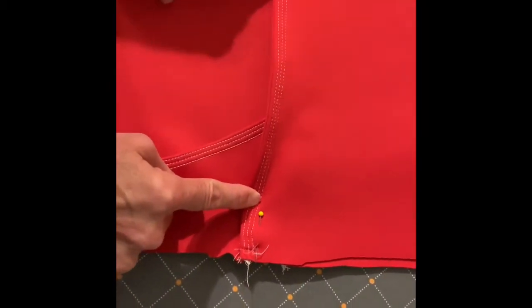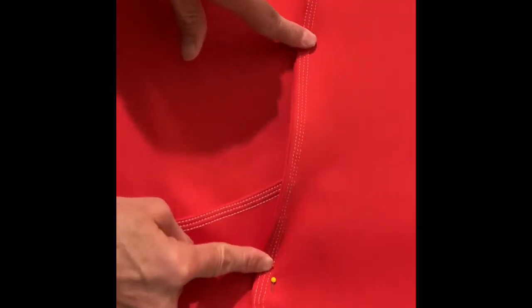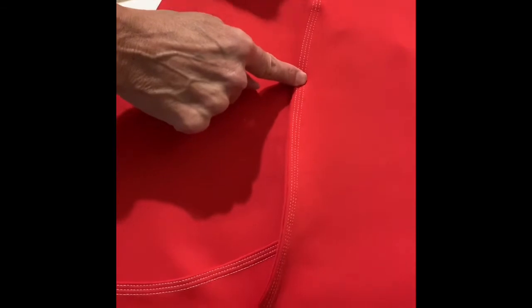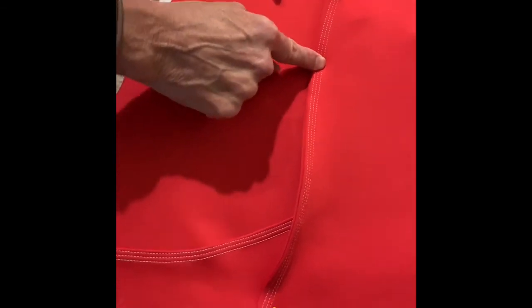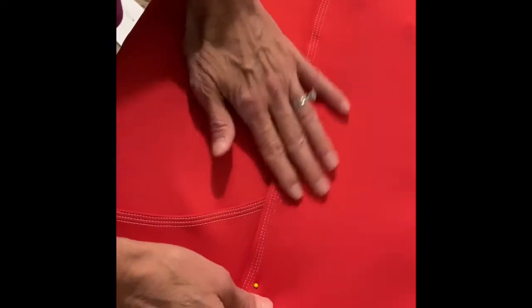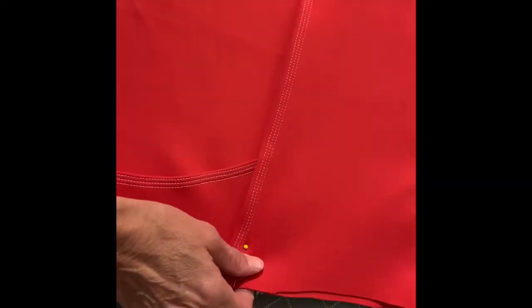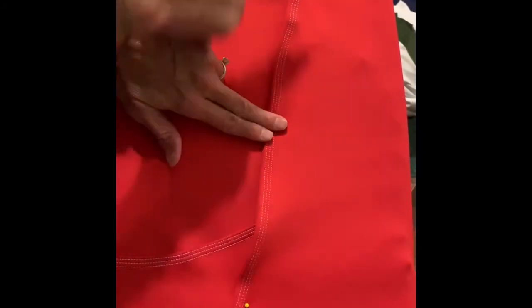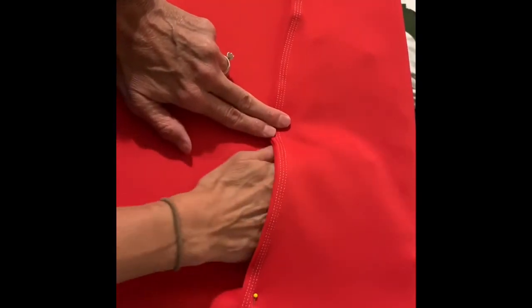You're going to tack from one mark to the other to create the top part of the pocket opening. Then there's another mark on the pattern piece where you start and sew down to however high you want your slit on the pants. In this case I'm making shorts so I'd probably stitch all the way down. You can have the slit up high or low as you want — the marking is three or four inches past the pocket spot on the pattern. So you just stitch from here to here and from here down, and that creates the pocket opening.